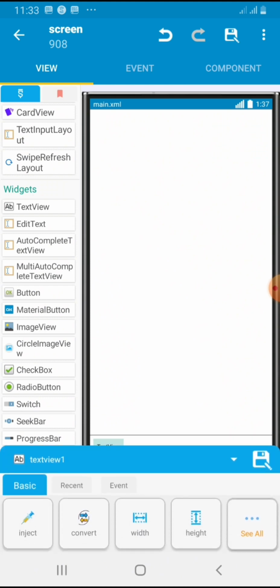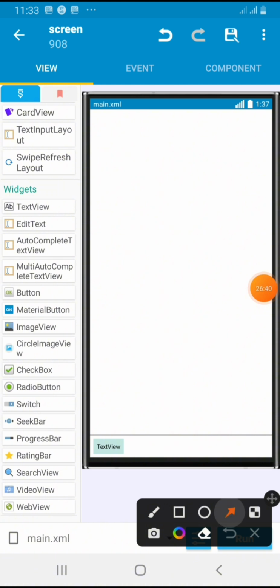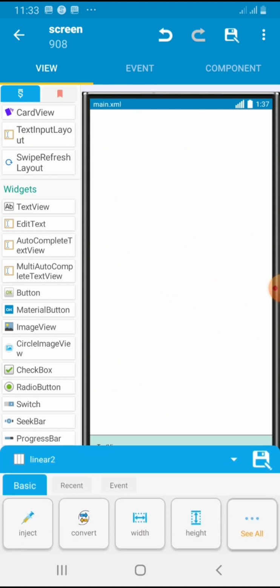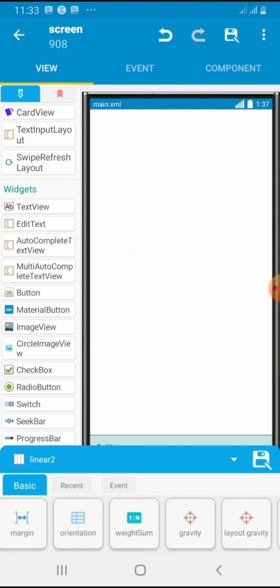Okay, so now you go back, then click on the second linear, which is this. If I say second linear, this is the one I mean. I might not point at it again. You click on it and then come to gravity here. This is gravity.